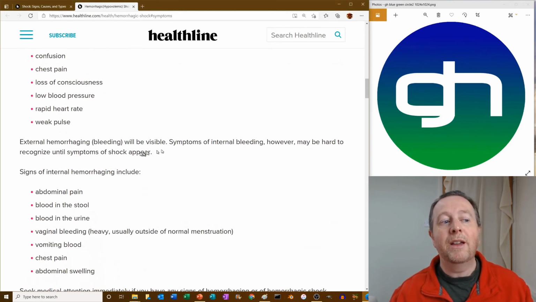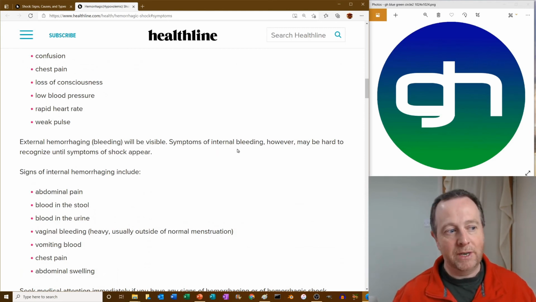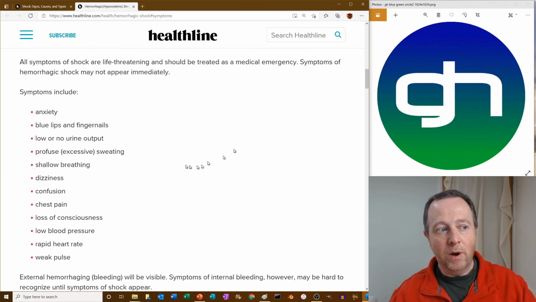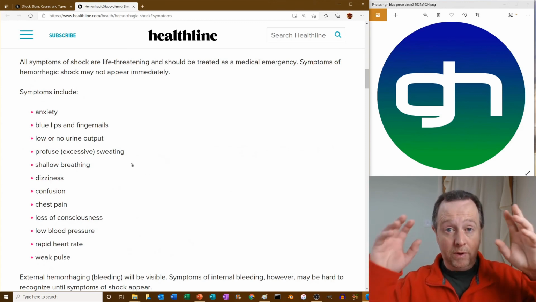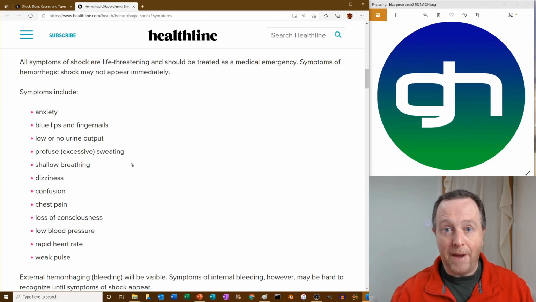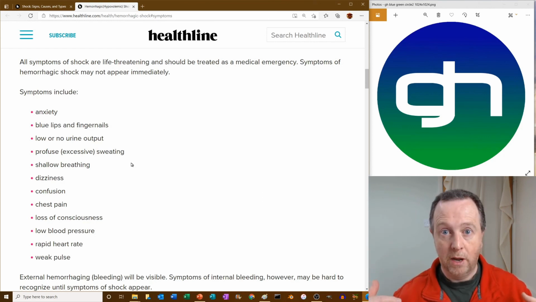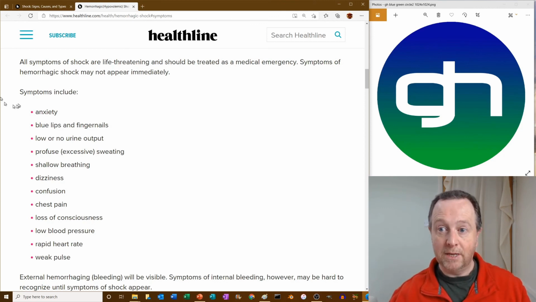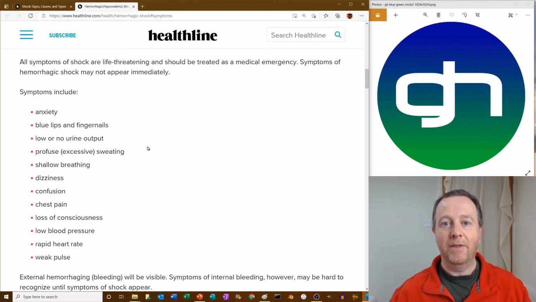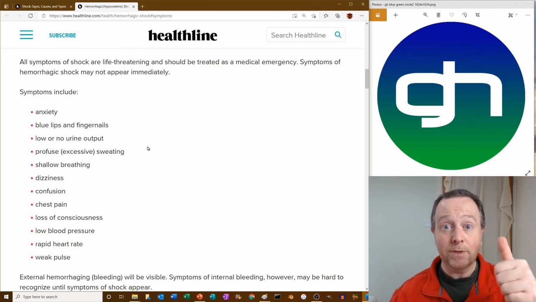Of course, bleeding externally is going to be obvious, but you might have internal bleeding as well, which is hard to identify. But this is basically what we're looking for, and these are the things that the theory test is going on about. Hopefully that makes sense to you. When they're talking about shock, they're talking about you've been in a car crash, you've got bleeding, you've got low blood pressure, therefore you're going to get all of these symptoms potentially. That's what you need to be thinking about when you're answering your theory test questions. Okay, so I hope that helps. Thanks very much.